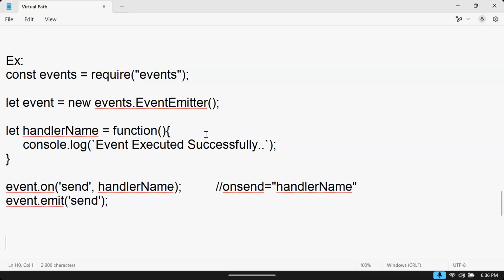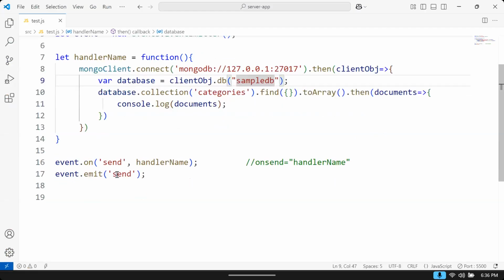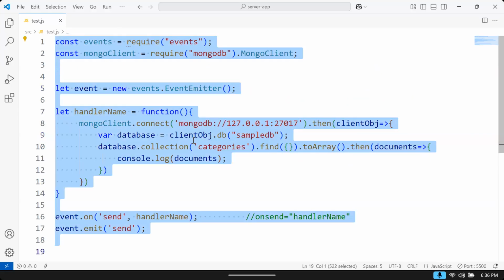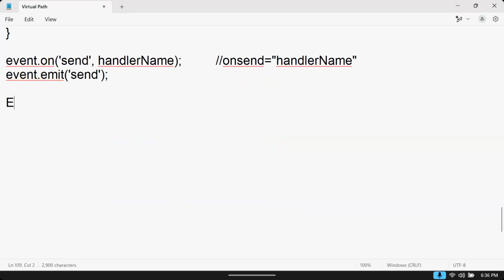That means we return a simple custom event. On that event, it will perform that particular functionality. You can do anything. We can create a client side request. From that request, we can execute that event and define the functionality. So usually configuring the events is done by using this. This is just one example for that. So this is an example for events.